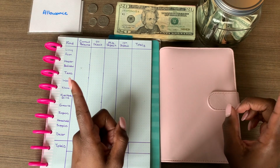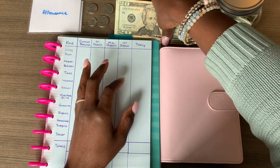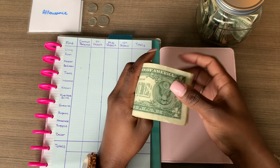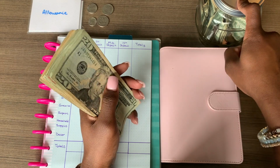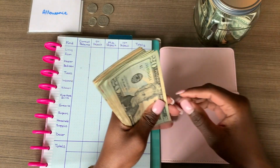So before I start stuffing anything, I want to let you guys know how much I'm going to be stuffing today. And the total is going to be $454.65. That is going to include, I think it was like 10 cents. No, it was 60 cents that I owed from my savings challenge, and then the like 10 cents extra. You'll see what I'm talking about in a second.